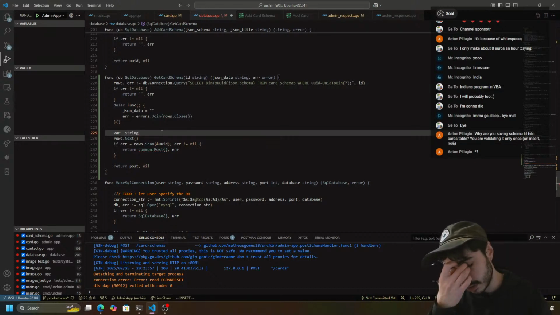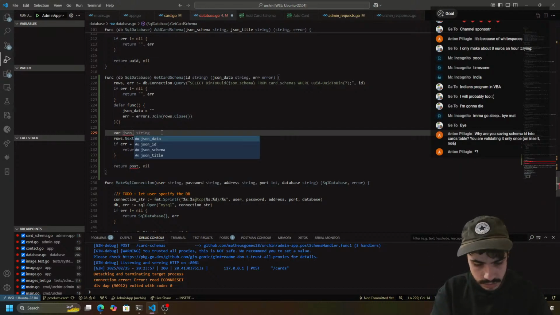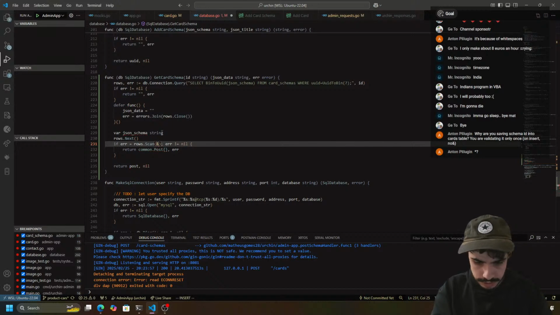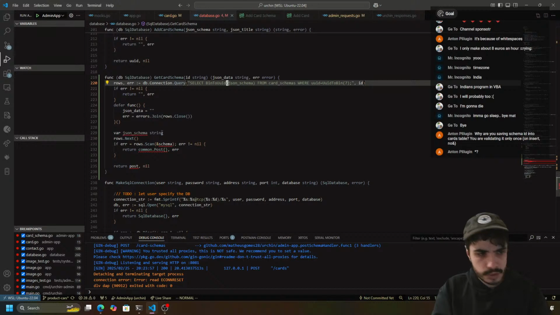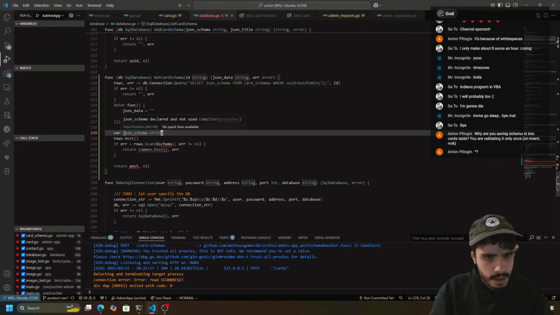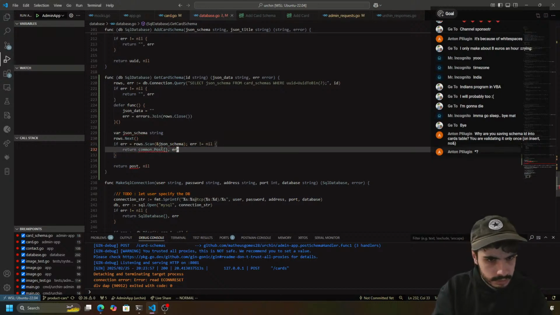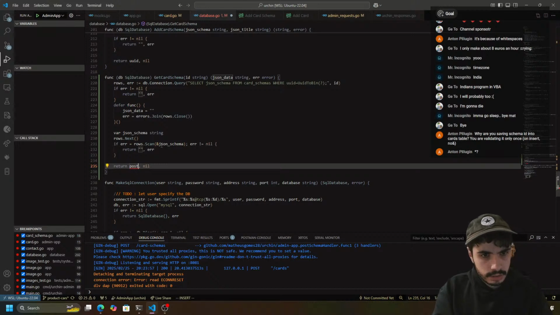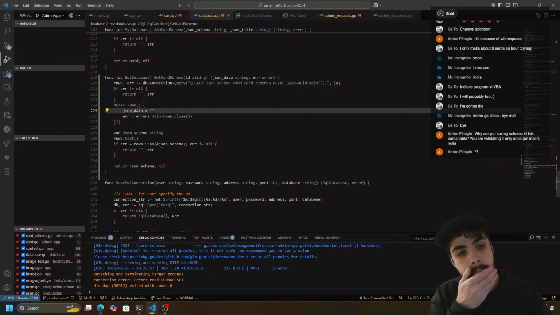So what do we want to call it? So this is actually the JSON schema, right? Not even the UID. And I'm not really sure why I did this anyway. For some reason in my head, I had it as JSON schema is going to be the UUID return, which I don't know why I did that, if I'm honest. JSON schema declared and not used. Yeah. And now we are returning the JSON schema, right? Okay. In theory, this should work.